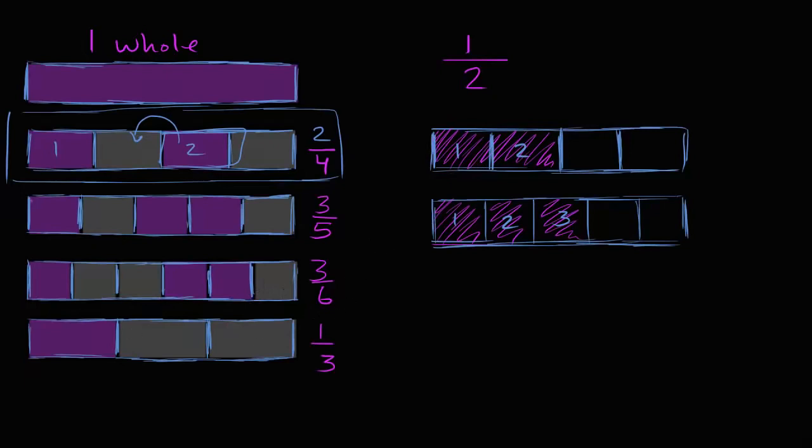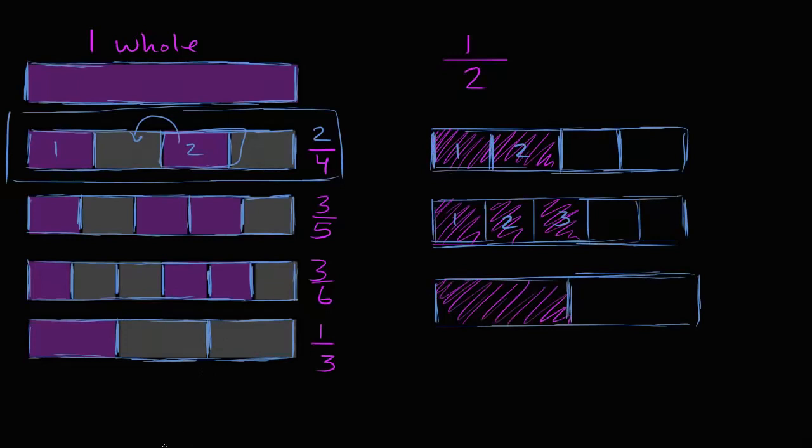Let me draw another one of these things that I have to keep drawing over and over again. So we already know that if I split this in two equal pieces, I shade in one of them, that's 1/2. Now can I turn this into sixths? Well, if I take each of these 2 and I split them into 3 equal pieces, then I'm going to have 2 times 3, 6 pieces. So I'm going to have sixths. Let me do that. Let me use my blue color. So there you go. And then there you go. I took each of the 2 and split them into 3, and now I have 6 pieces.